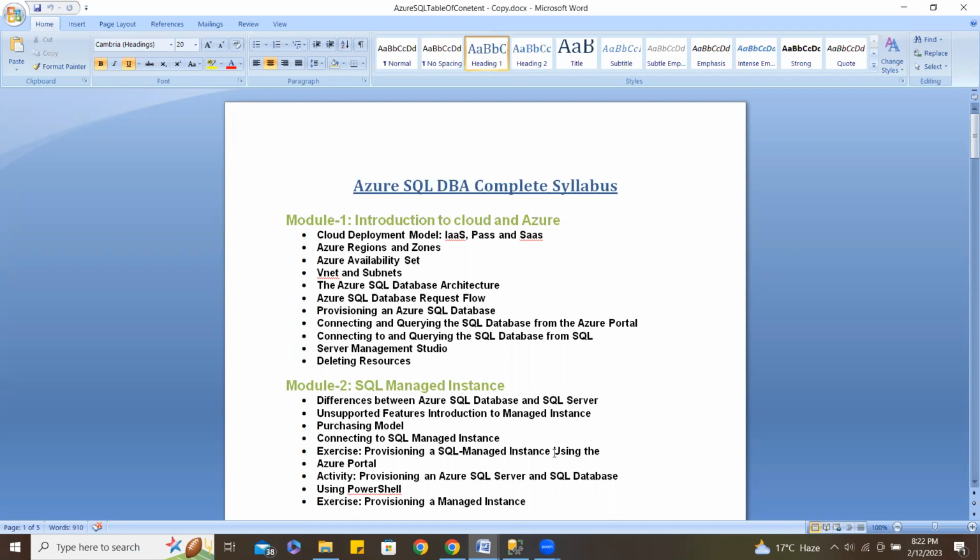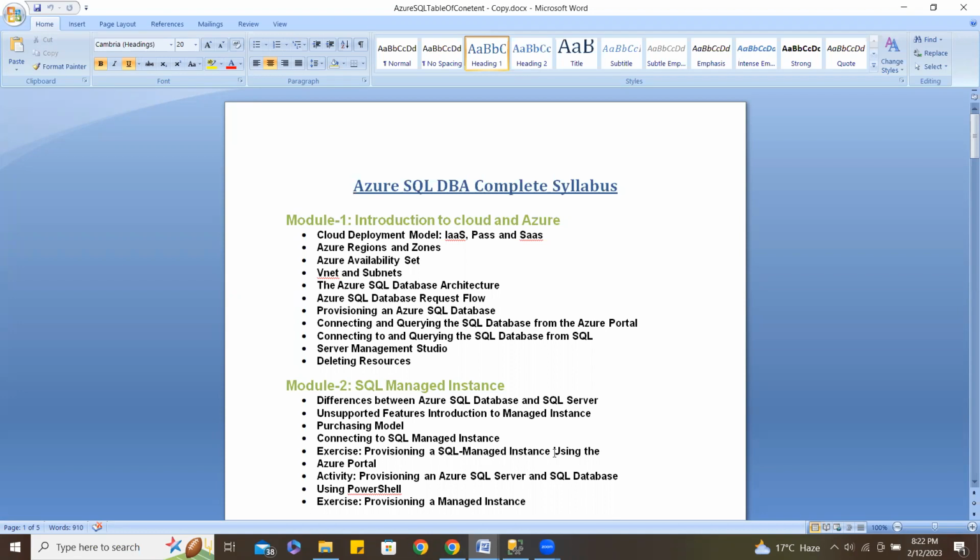It's Azure. Apart from that, there are other reasons too: SQL Server is native to the Windows operating system, and it's native to Microsoft too, right? So that's why the performance is always better.